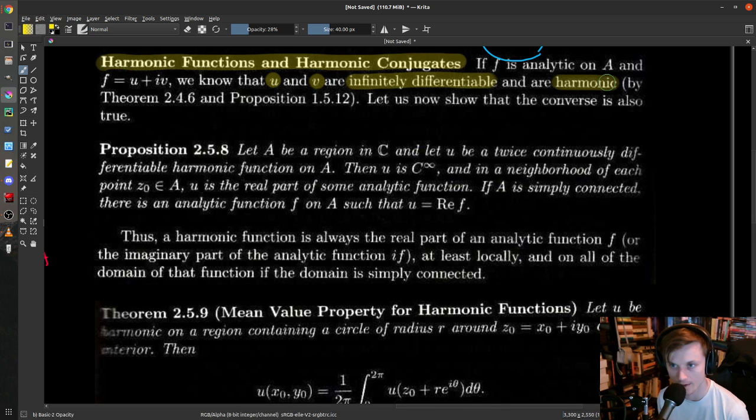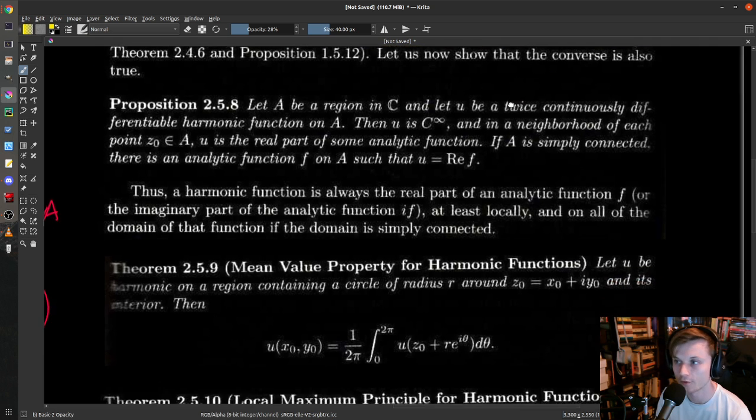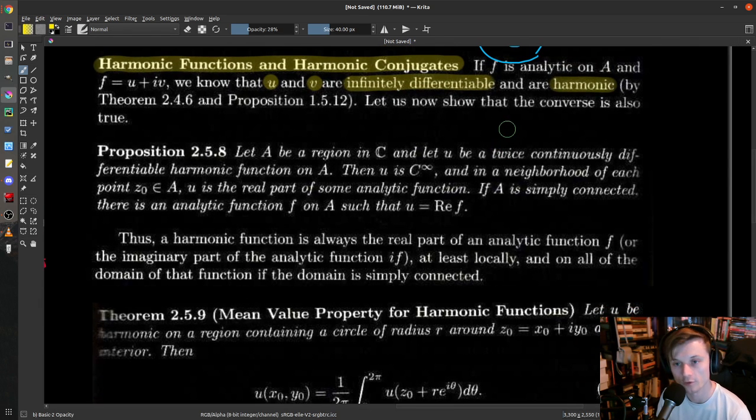We already knew they were harmonic, but the infinite differentiability, of course, comes from this nice extension of Cauchy's theorem we got before, that integrals of Cauchy type are infinitely differentiable, and you can write the derivative of an analytic function as an integral of Cauchy type. You can write an analytic function as an integral of Cauchy type, so all analytic functions are infinitely differentiable. Kind of nice. So of course, the real and imaginary parts of an analytic function must also be infinitely differentiable. And we already know they're harmonic. So the converse, as it turns out, is also true. Kind of neat.